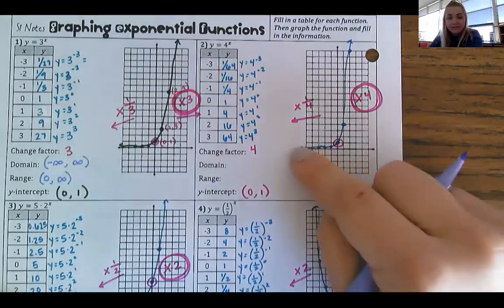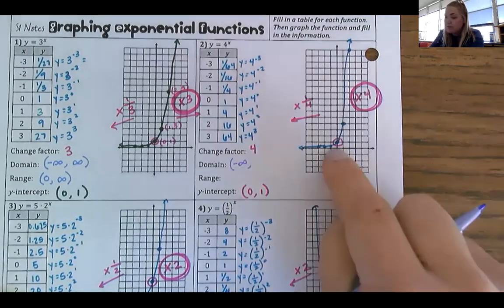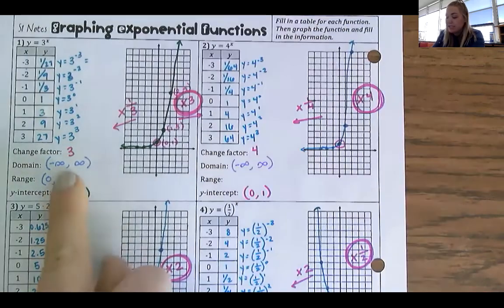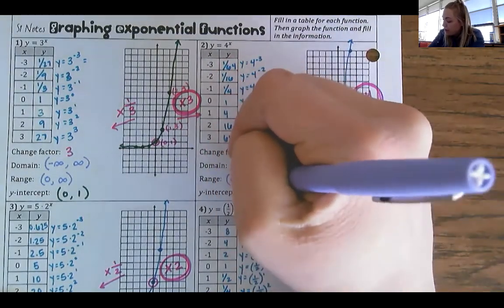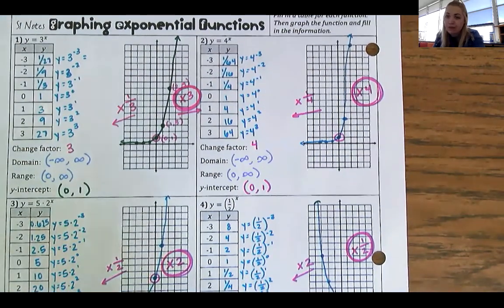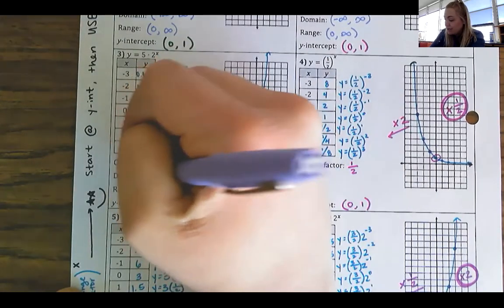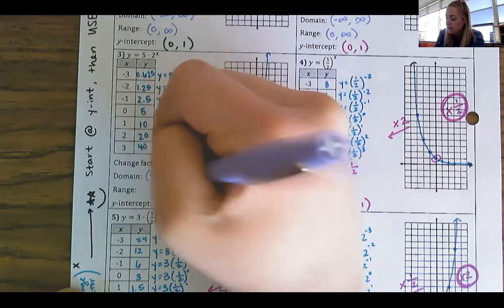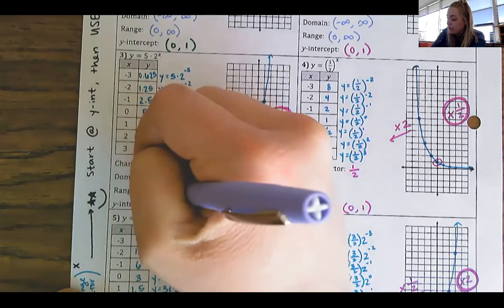Let's look at the next one. This one, the domain. How far to the left can it go? Well, it's got an arrow, so it's going toward negative infinity. And how far to the right? Well, it's always going up to the right, so it can go toward positive infinity, just like last time. And then it never drops below 0, but it can head upward toward infinity. I'm starting to see a pattern. This one, the domain, has an arrow pointing toward the left. That means it can go toward negative infinity. And to the right, that arrow continues on toward positive infinity for the left and right distance. The range never drops below 0 and always goes up forever.